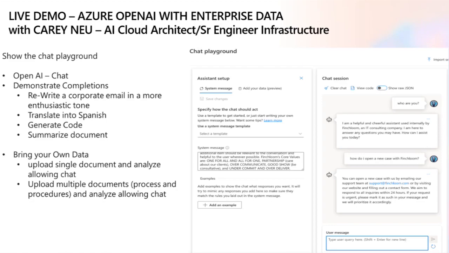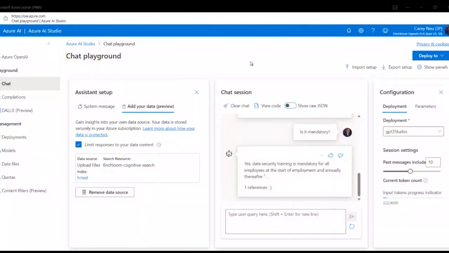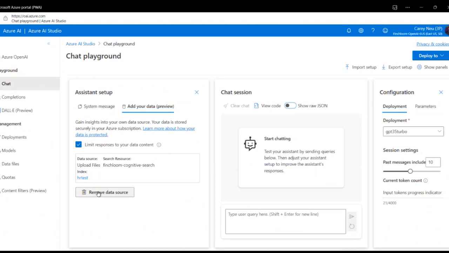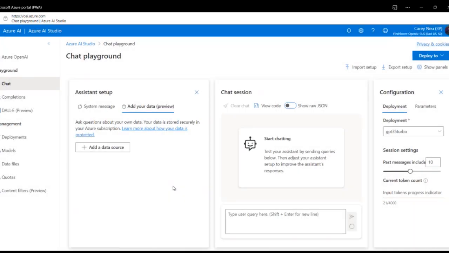So what I'm going to do now is show you the Azure AI Studio chat playground. Really, the chat playground is a way for us to use no code. You can go in and play around with your data before you start integrating chatbots and creating an application. What you can do is look at your data, see what you have, see what the possibilities are. So it allows you to test out your data.